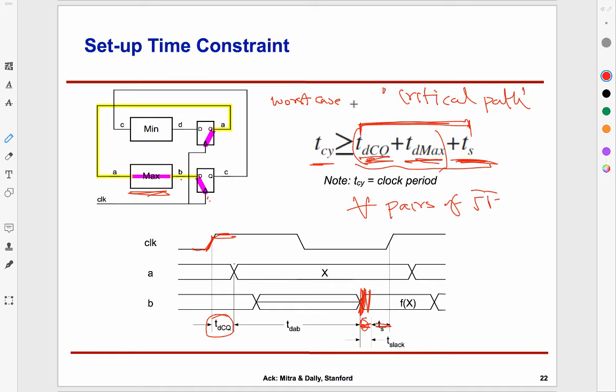Okay, so let's restart. So what we saw was the row setup time, and essentially it places a constraint on how fast the clock can go. And if we see a failure because of this reason, then the effect would be that you would see incorrect values getting into the flip-flops, and the solution to that would be to slow down the clock or to do something else.